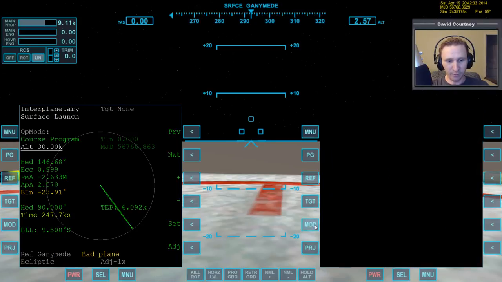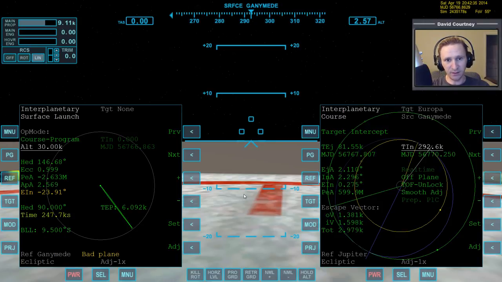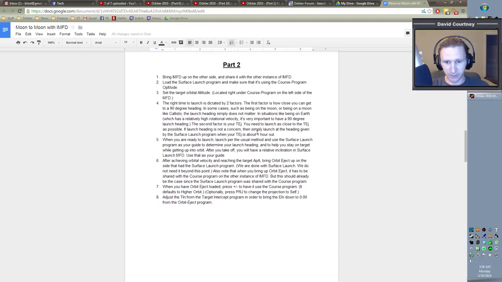And again, it won't make a big difference here because the orbital velocity of Ganymede is pretty low. It's not as low as it was on Callisto, so it will take us a little bit more velocity if we do in fact have to take off at a bad heading, but it won't be much. So that's going to be the next step, is to work time forward until the TEJ is about at the time to go. But let's check our notes on that just to make sure.